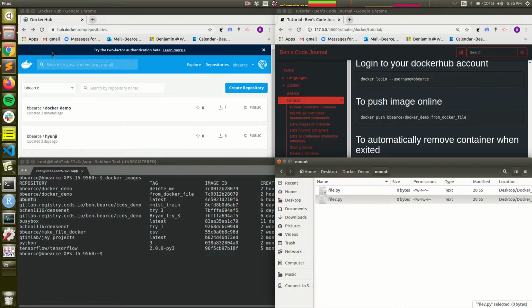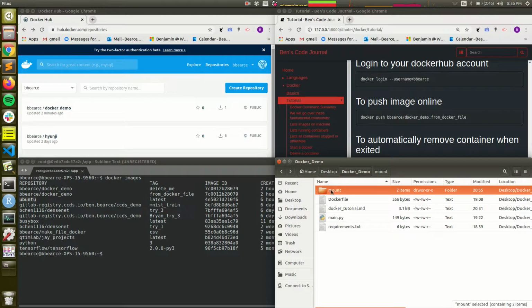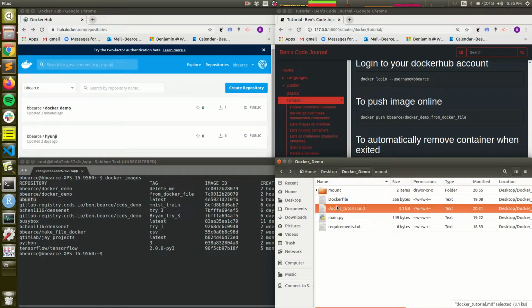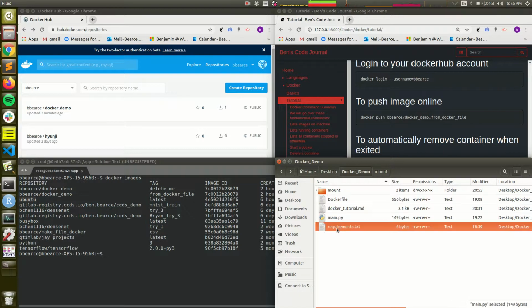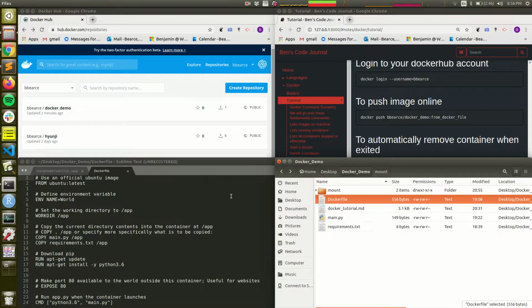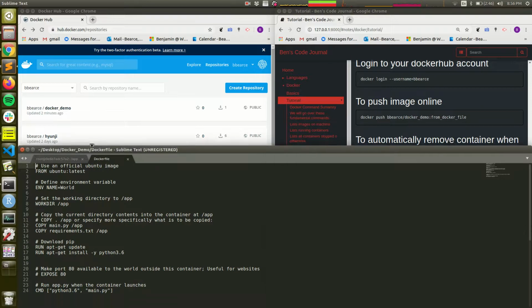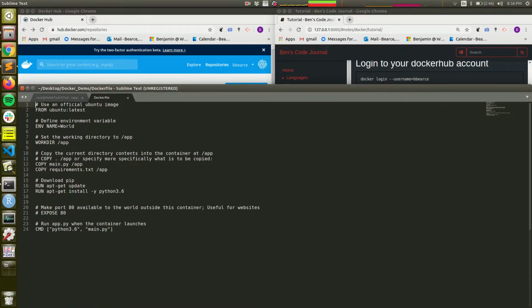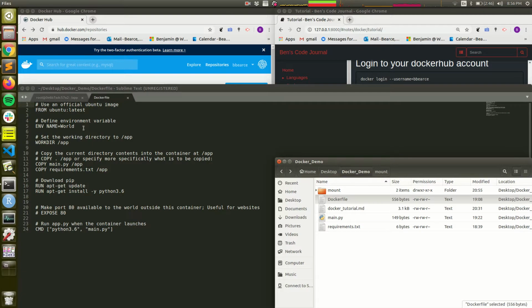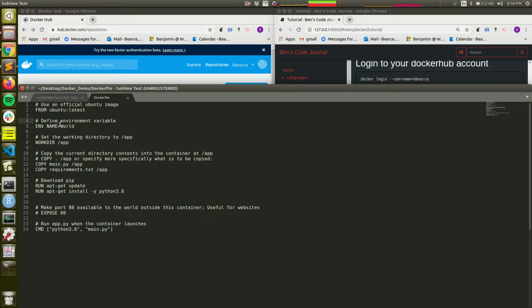So how you do that is if you go here, don't think about this file. This file and this file and this file are the only three that we're going to deal with right now. And let me talk you through it. So a Docker file is a recipe file in a sense for how to construct and make your Docker. So you always start from something. You can start from Python images, you can start from Ubuntu, and that's what I did.